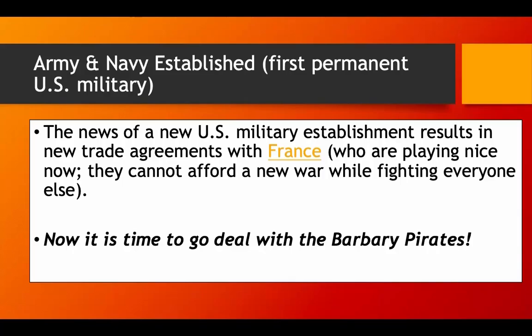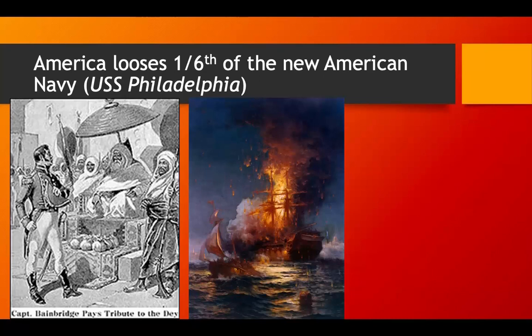We're going to, of course, scare off France, and then we're going to go deal with the Barbary pirates. What happens there? Well, our ships are going to be fighting over in North Africa for quite a while. We're going to see a number of smaller conflicts that take a long time, but by 1805, the United States will have won the Barbary War.